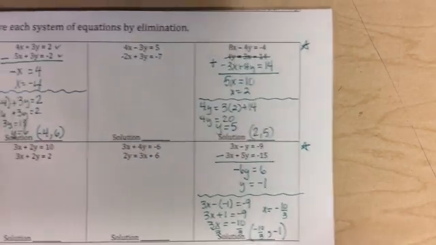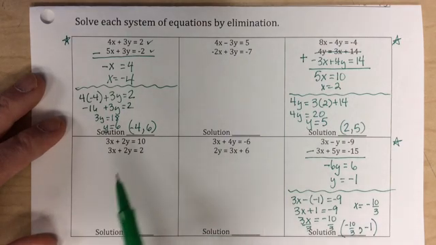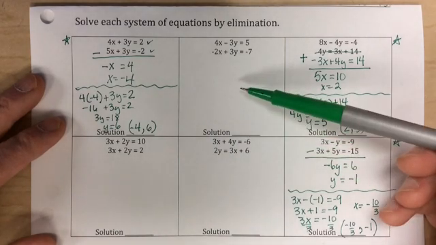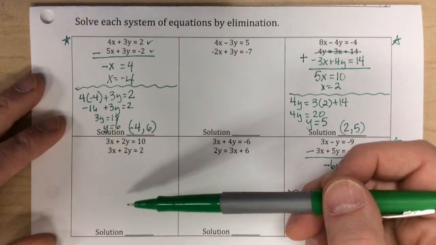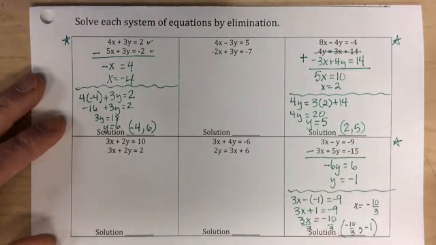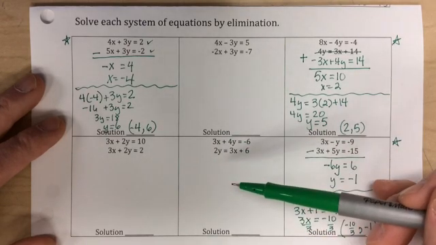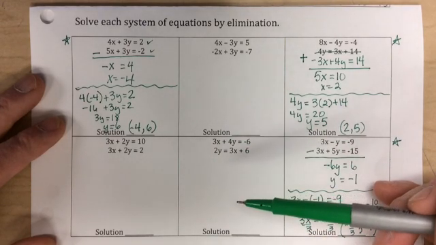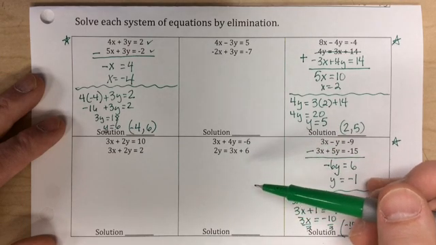What I would like for you to do tonight for your practice is to solve 2 of the remaining 3. It doesn't matter which 2, you pick which 2. Top middle, or bottom left. Once you have solved 2 of them, if you're bold enough, you can go ahead and solve 3. Take a picture of your notes page and turn it in using the turn in button in Edmodo so that I can get it and make sure that you understand.